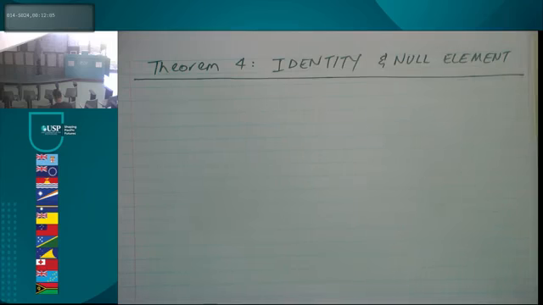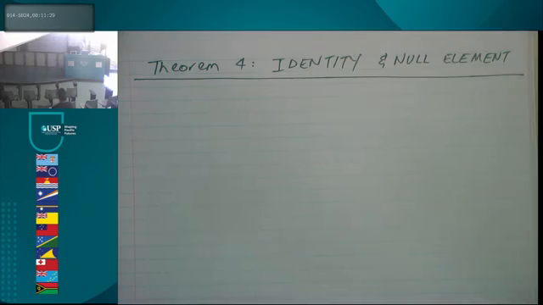A lot of the times we have to flip back to our knowledge of rudimentary mathematics. So identity, tell me, in terms of multiplication, anything multiplied by 1 is equal to itself, right? So x times 1 or y times 1 or z times 1 will always equal x, y, and z. So 1 in terms of multiplication is the identity. That's straightforward.